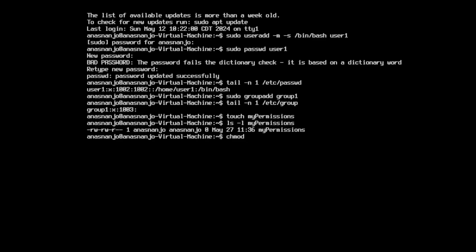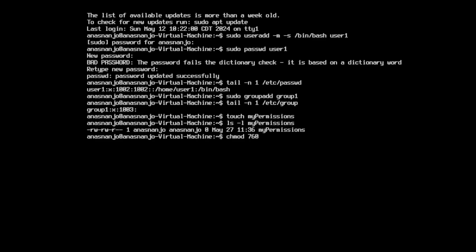In this case we have 760. 760 here means that we are giving the user read, write, execute permission, but the group, we're going to give only read, write permission, no execute permission. So you see 4, 2, 1: 4 plus 2 plus 1 is 7. Okay, 4 plus 2 is 6. But the last portion for others, we don't want to give others any permission. So that is how you give the permission. So I'm going to do 760. That means read, write, execute is 7. Then read, write is 6.